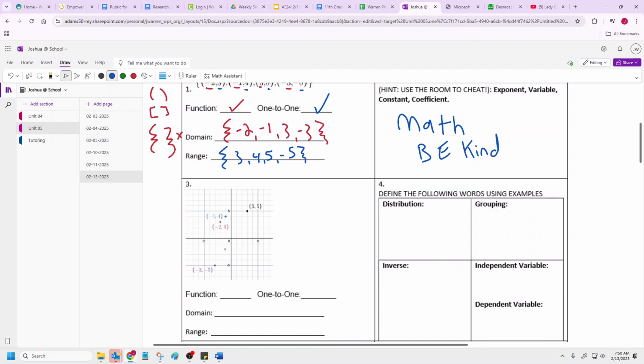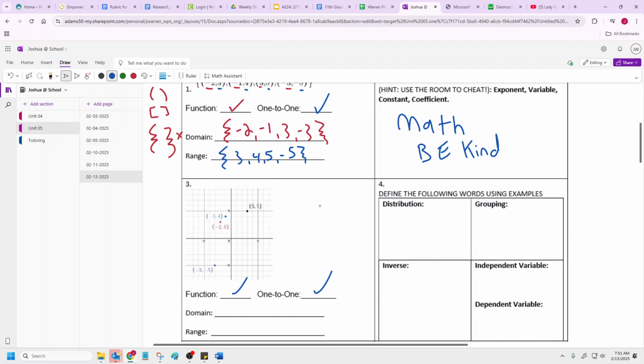You'll notice I see some kids trying to connect the points and make their own picture. No, we don't want that. That's not what we're doing. If the picture's not there, don't draw it. So function one-to-one, we know that it is because it's the same points as up here. And if you want to really know the answer, it's the same domain up there, same range down here, etc. If you don't believe me, list out the points.